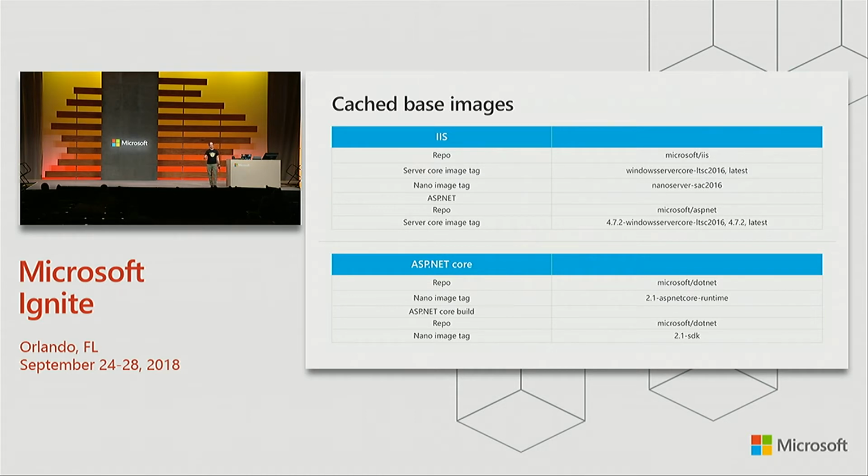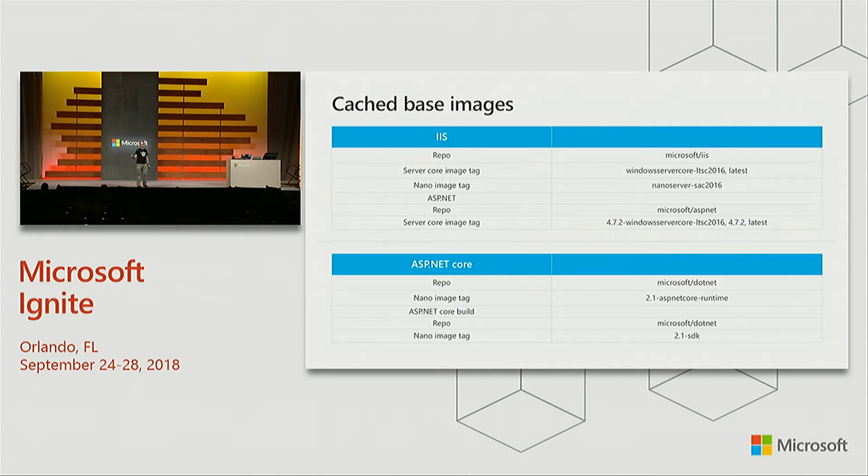We cache these versions of the base images onto our workers to eliminate the need for that constant pull coming down from the container registry. The average size of a Windows Server Core image with an application on is around about 14 gig, just for a hello world. So that gives you an idea of why you should use one of these cached images.